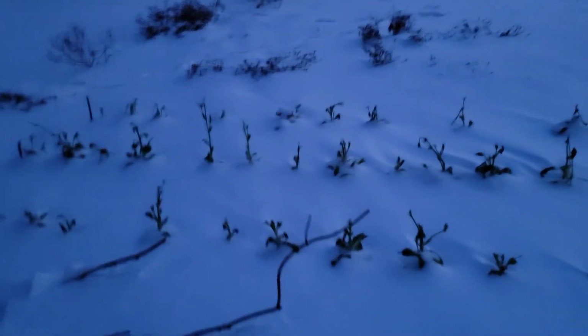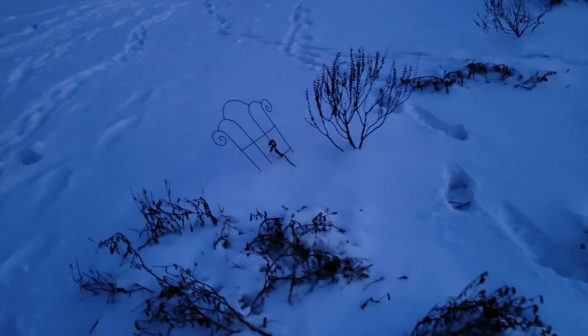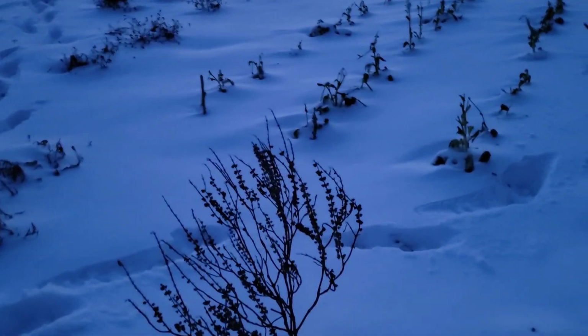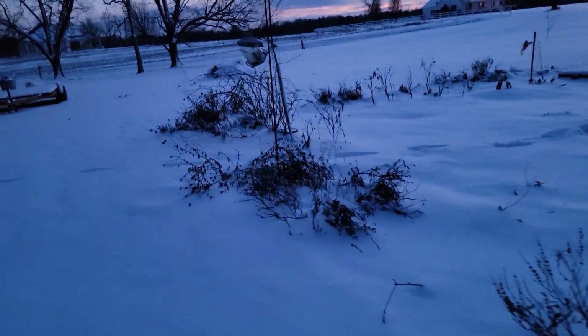This is another part of my garden where I planted 3 rows of pak choy that my chickens love to eat. These are my dead marigolds that I just left on the ground, some basil. I still have to harvest their seeds, and some zinnias on the other end of the garden.